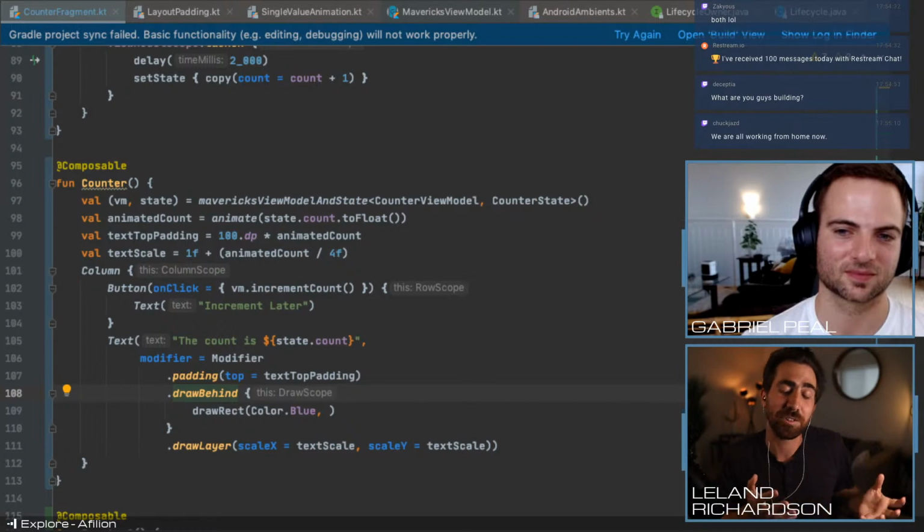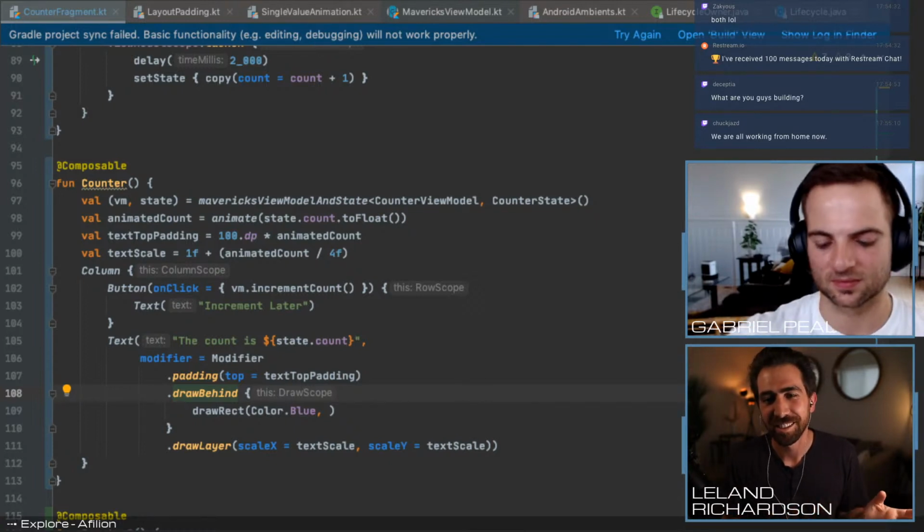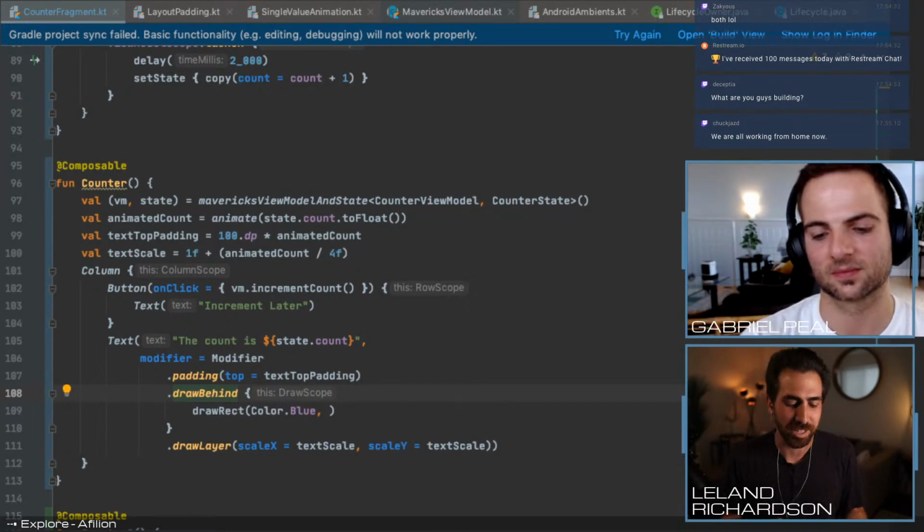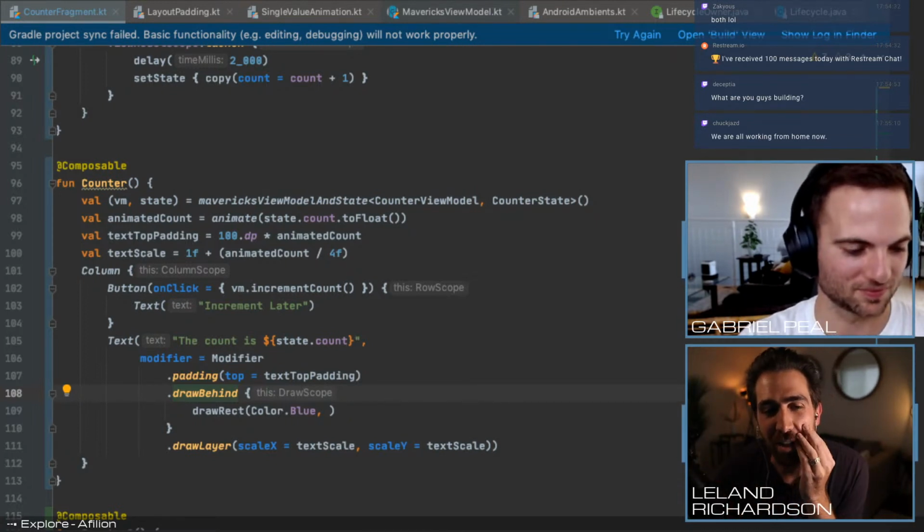When something happens, you're like, okay, is that because the implementation of text is wrong, or is that because the compose compiler is reading text and compiling it wrong, or is that because the compose compiler is using the IR backend of the Kotlin compiler and that's wrong?